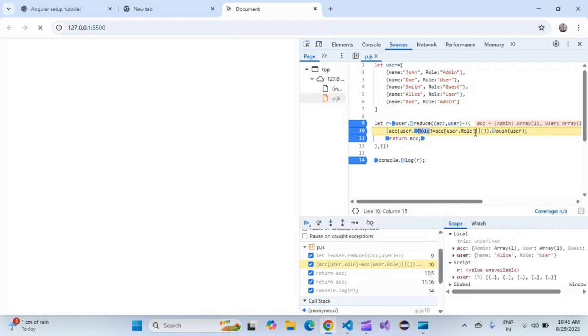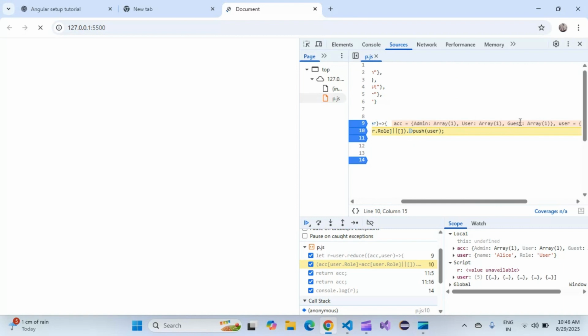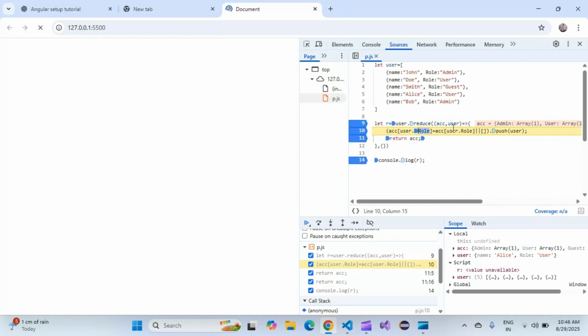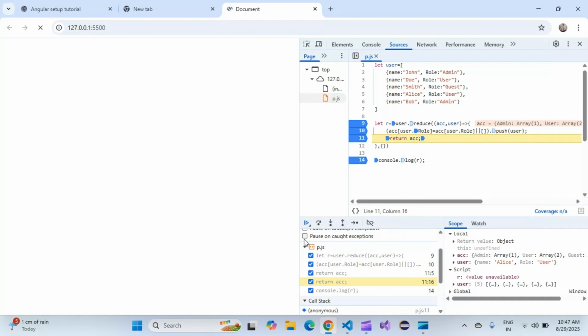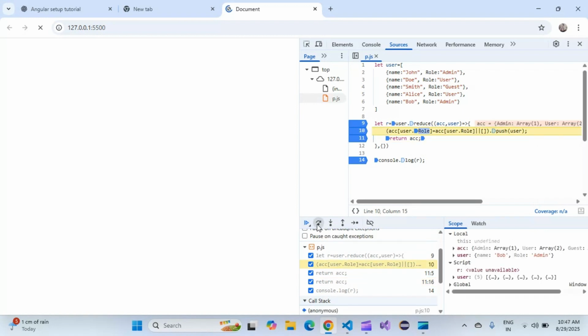It will work with that again. If you check, the user role is already there, so that object will be pushed into that user array. Let me step in, so it will show. Yeah, now if you hover on that accumulator, it will show user. If you click on that, there are two objects inside users.